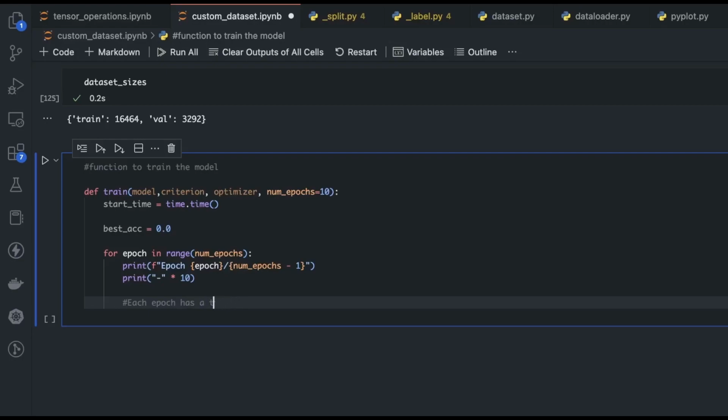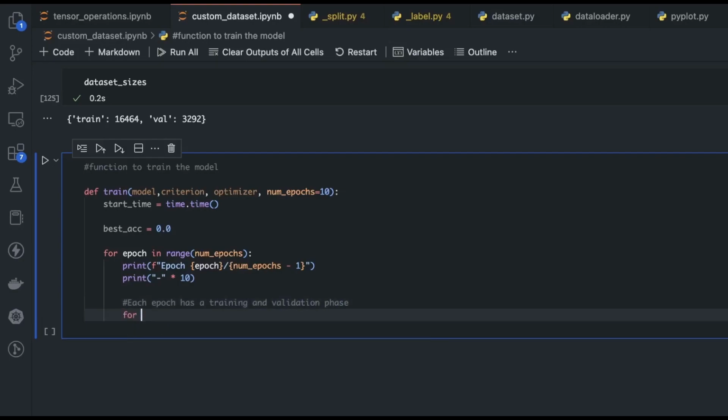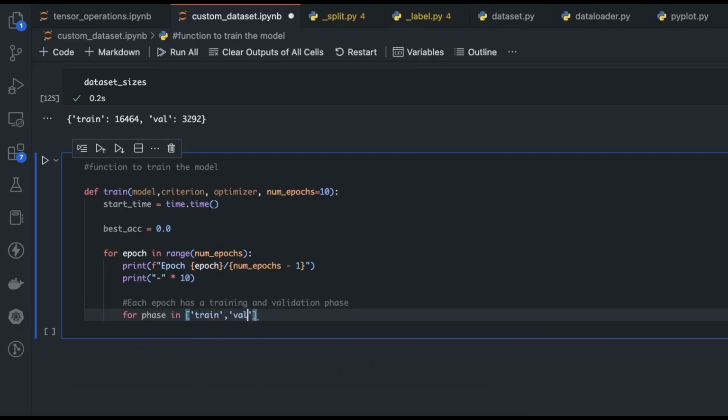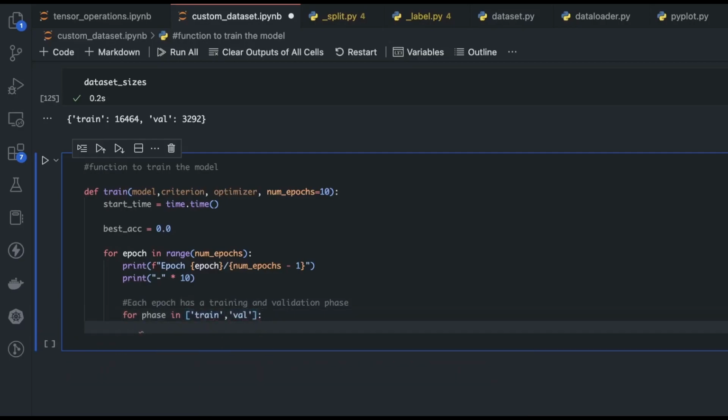Once all the data points in the dataset pass through the function, the weights are updated and the optimization is done, we would take that model and run our validation dataset through it. So another loop is to choose between the train and val keys.